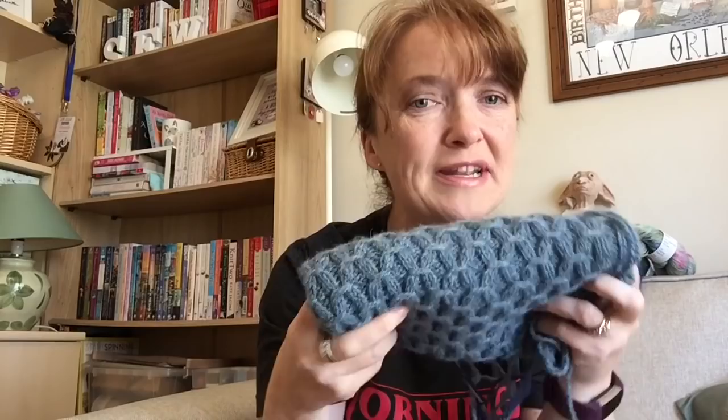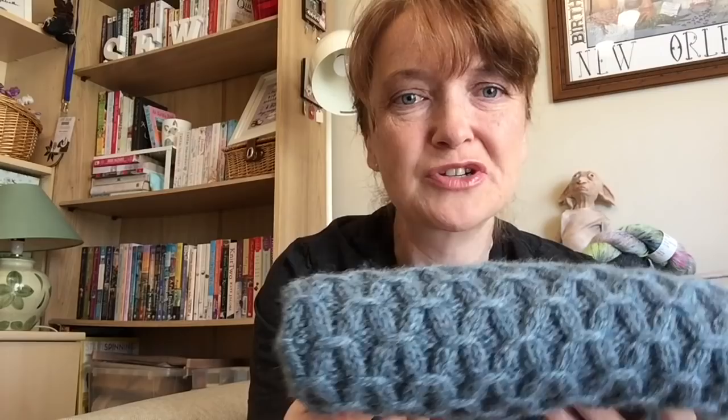And I think I probably could wear this next to skin, but I know there may be some people who wouldn't. But as I said, it'll be a good layering piece. This will be coming out in the autumn, as I said, maybe September, October. I am hoping that this will be one of my Rhinebeck sweaters. But keep an eye out for it.